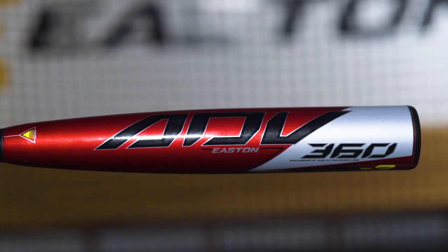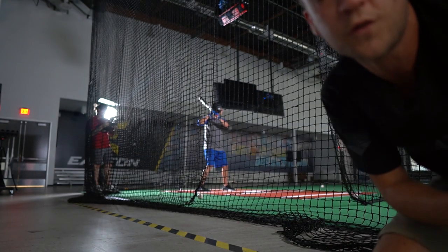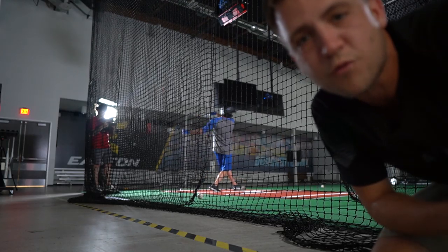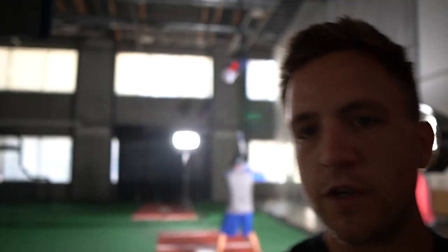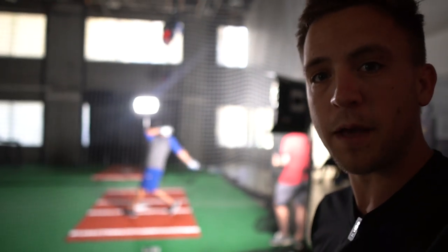Now up, Steven's got the new Easton Maxim 360 in his hands. That is a one-piece, fully composite bat that comes hot out of the wrapper. We're gonna get a chance to talk to him directly. He's now swinging that new Fuse. That's a hybrid model. It's the same type of model that he was swinging last year in college, so he should have a pretty good feel for it. He's got an extensive background with this type of bat.